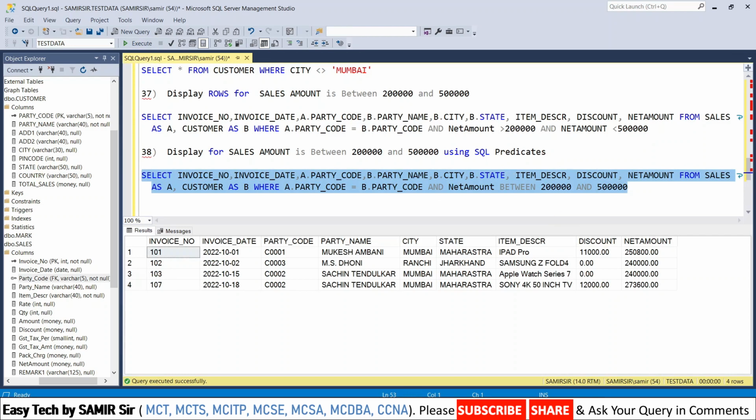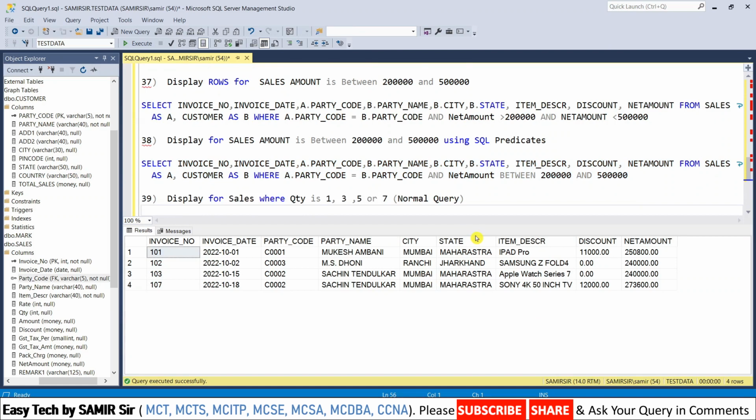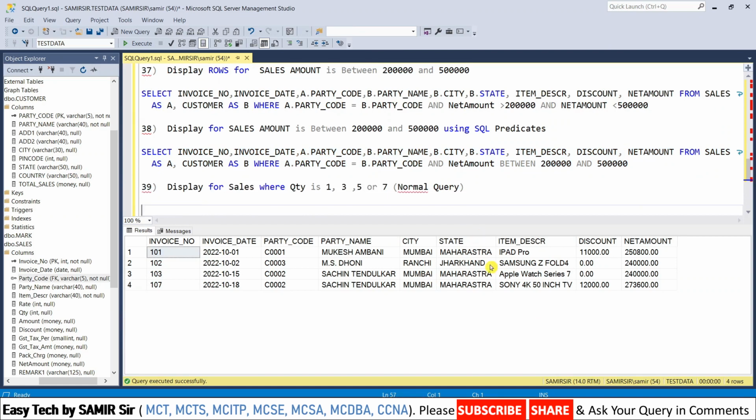Now query number 39 is using this SQL predicate. We will continue. Now display all the sales where quantity is 1, 3, 5 or 7. What will be a normal query?